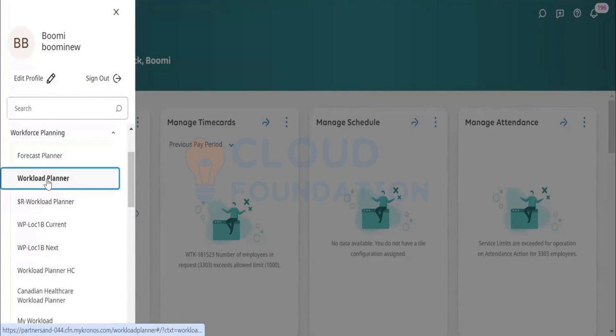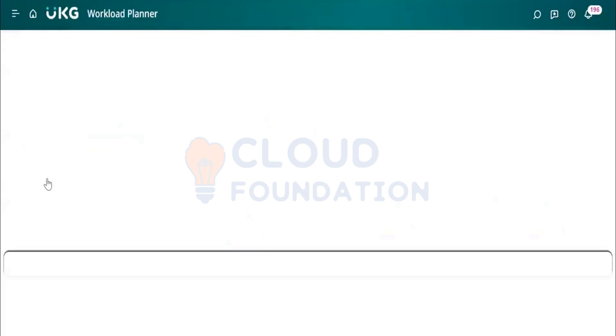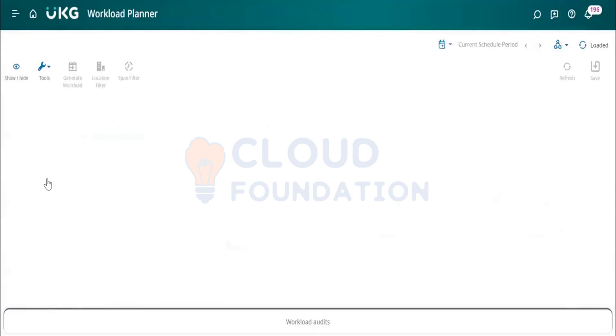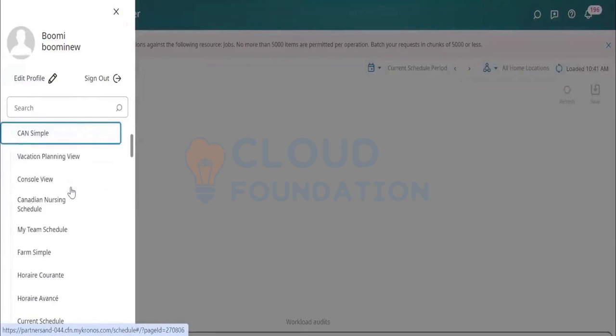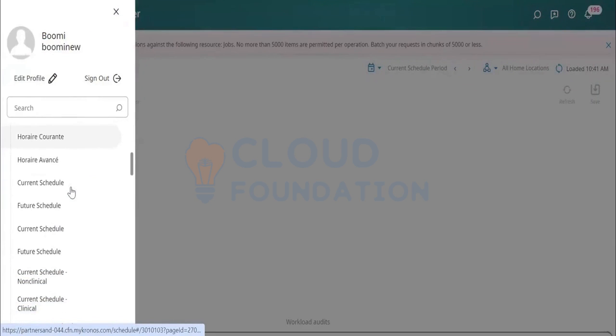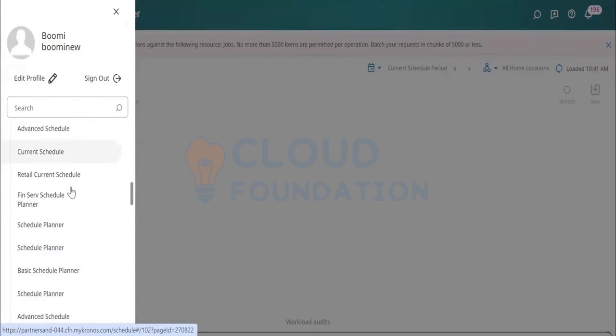The next part is to assign the employees. Over there we have two more engines with advanced scheduling. That is not the schedule planner. There is no access over here. The second engine will help you assign the employees. The second engine is responsible for just picking out the employees and assigning them to that location.